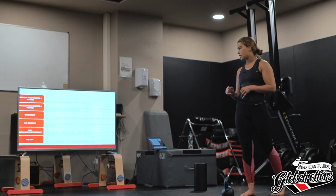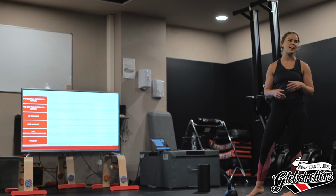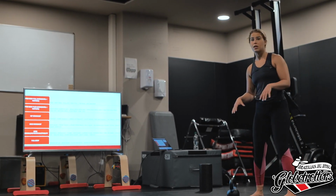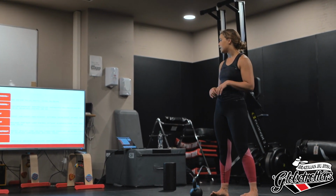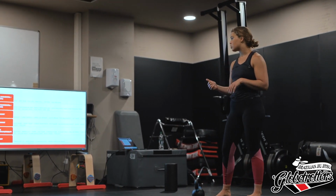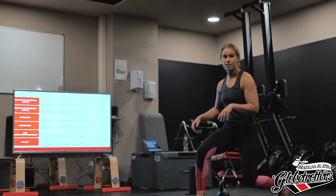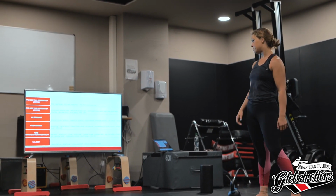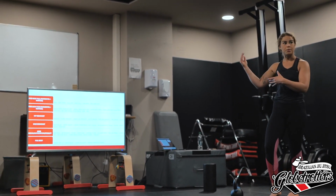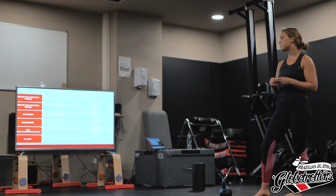Knee dominant exercises, like I talked about earlier, that's all kinds of squat variations. So now we're talking about back squats, front squats, hack squats, lunges, split squats, Bulgarian squats, all kinds of movement where you are either on one leg or both legs here. Pistols and step-ups as well. So every movement where the knee is dominating.